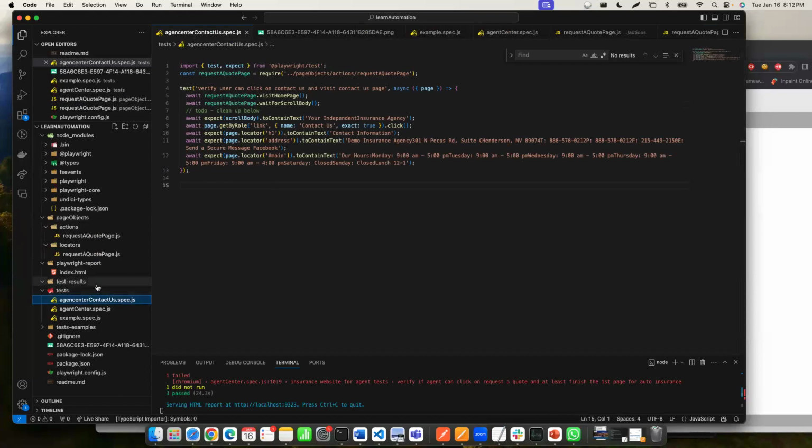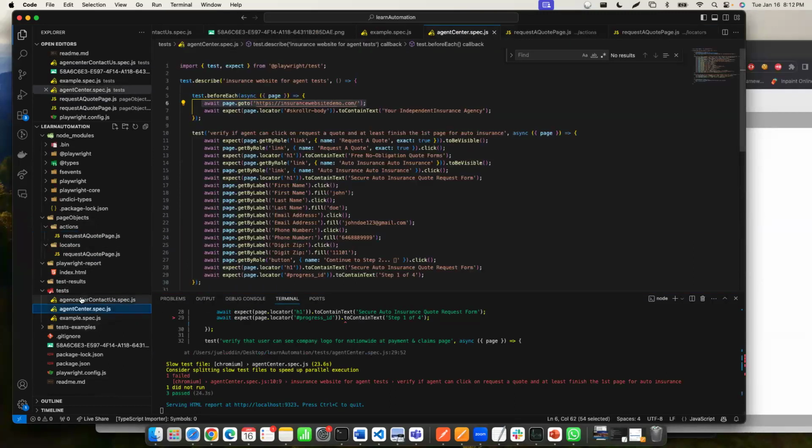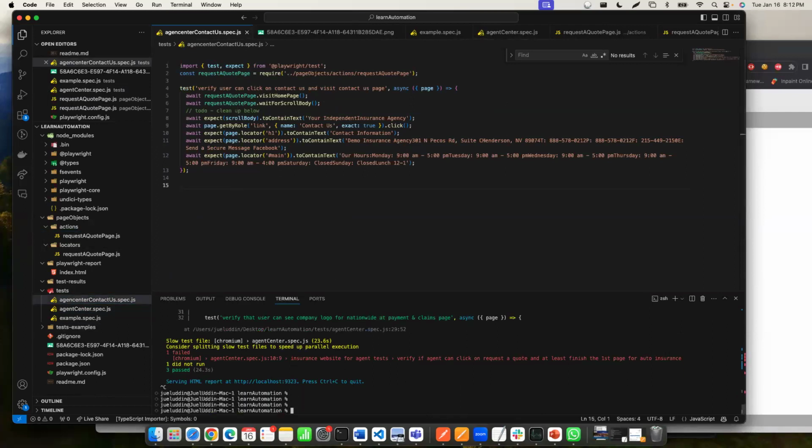As you have another test case for another feature, you can divide them by feature and put them into separate files, each with their own files based on different features. Let me run this real quick and open up the UI real fast.